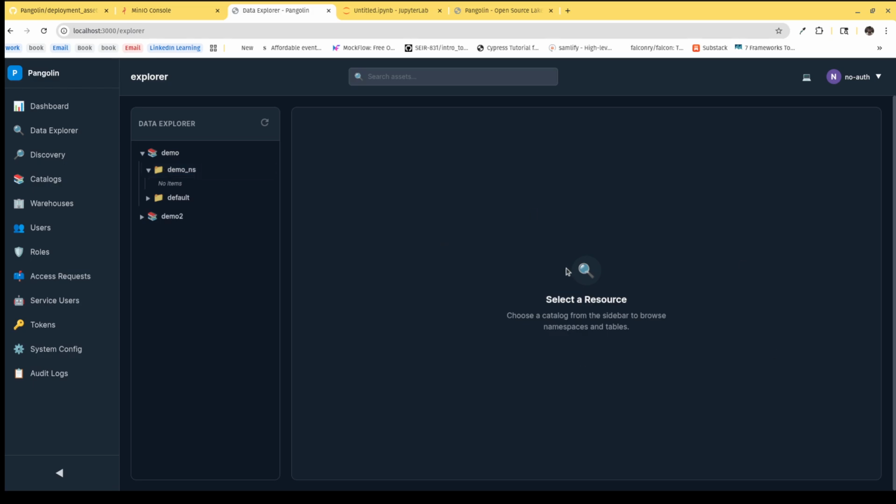But theoretically, you'd be able to click here on the demo namespace. It would bring up a panel where you can actually, one, create Iceberg tables, and two, create what's called a generic table or a generic asset, in a sense, a non-Iceberg asset. But again, everything works from the API perspective.